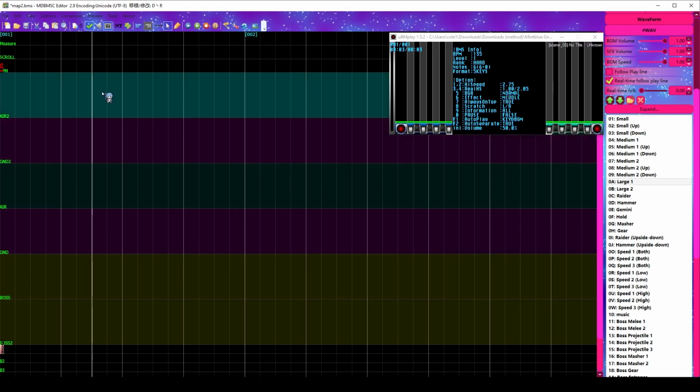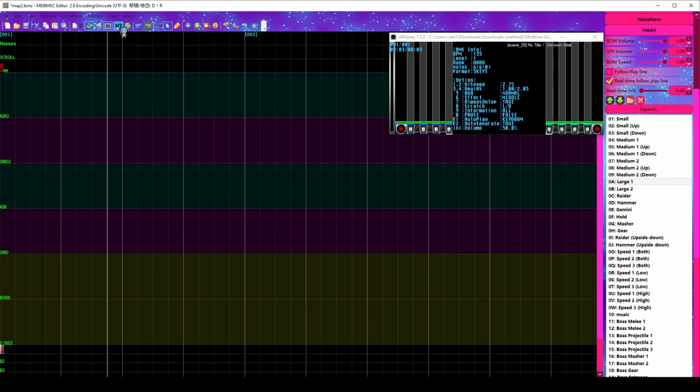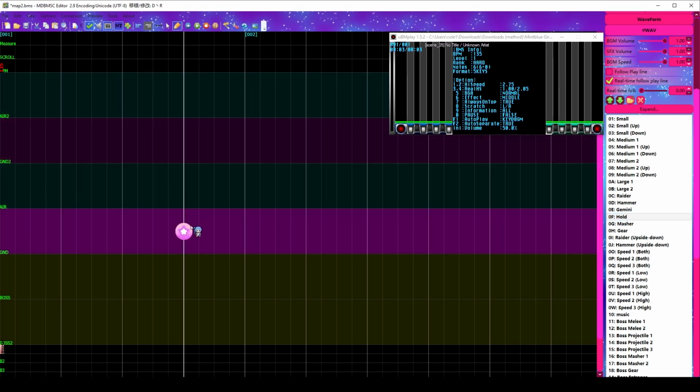There's one more thing that we really need to go over, and that is the NT button that you see up here. This is for holds specifically. If I grab a hold, take the pencil and drag it, you can see that it drags out the hold and I can see its hold duration.